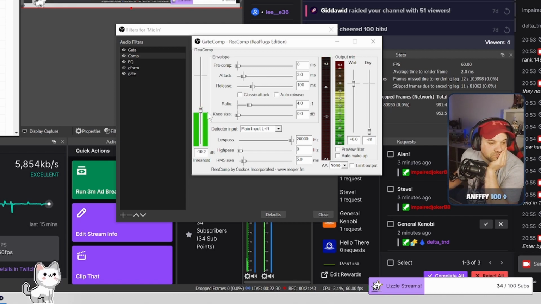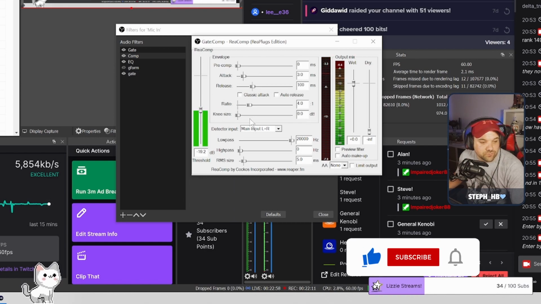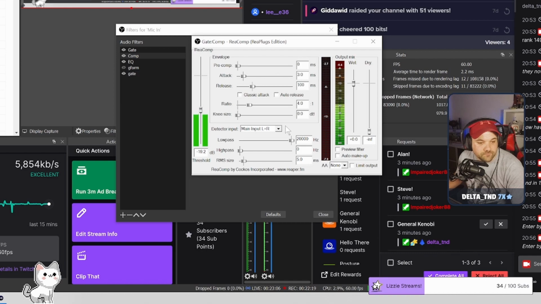Again, you have a threshold as well. So you want your threshold to be... See, my threshold is at the point I'm talking now. But if I go louder, it starts to clip, basically compress the audio a little bit. So it stops you getting that blown out microphone effect. I'm not so overly technical on these things, but I understand how it works. So if you talk normally and then move that slider on the left up to roughly where you're talking, you'll see, as soon as you go above that, it will start to compress your audio on the red bar.